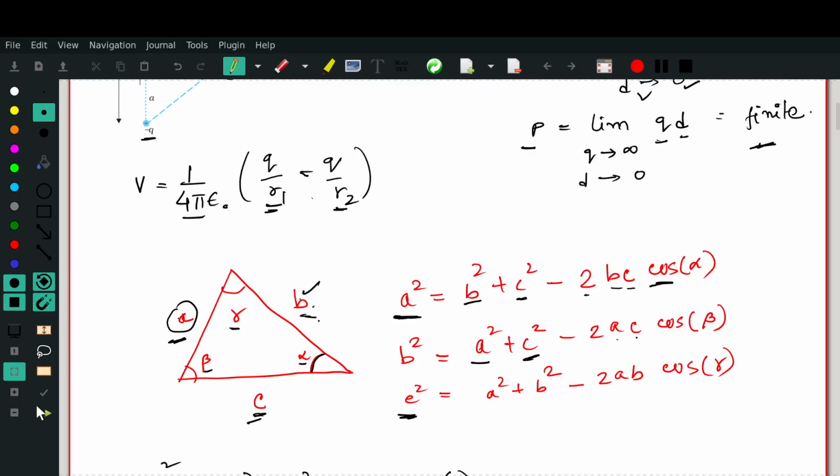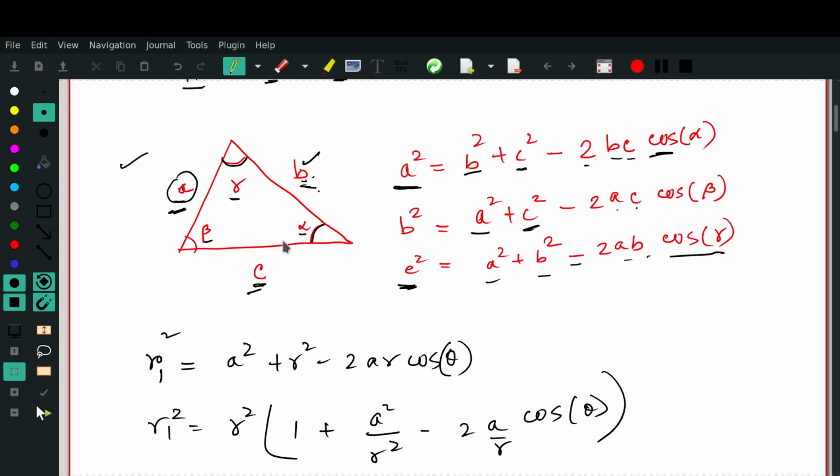So for again c square, you can do this in your mind. For the c square, what we will have is the opposite arms are a, b. So that's why there is a square plus b square, and we will have to take the cosine of this gamma, right? Cos gamma. So there will be a minus, and also multiplication of ab, right? So simple, right? So we'll try to use this thing to calculate our r1 and r2.